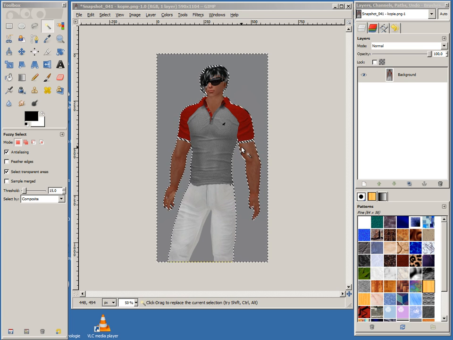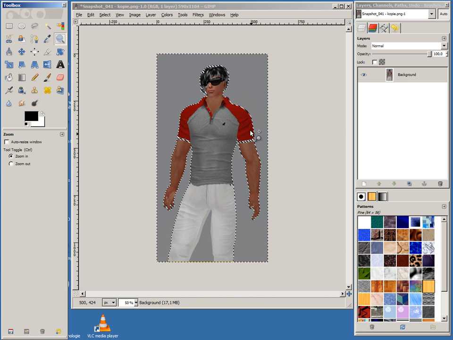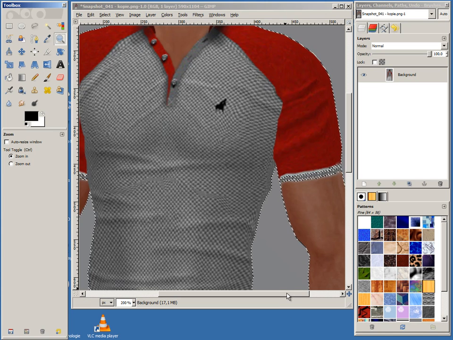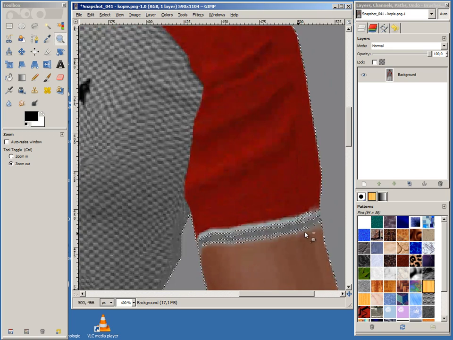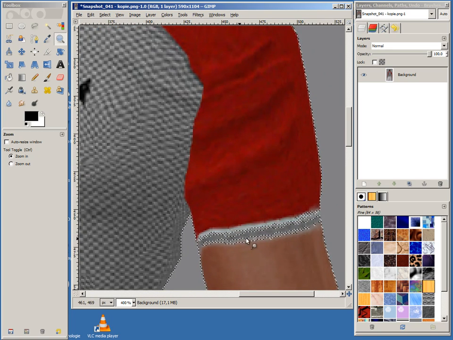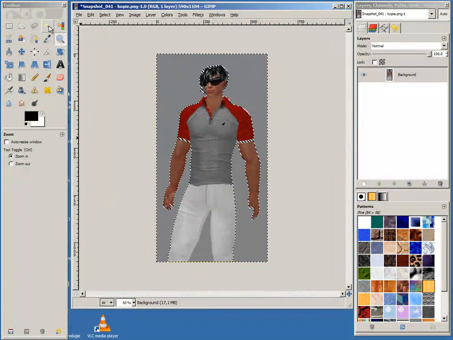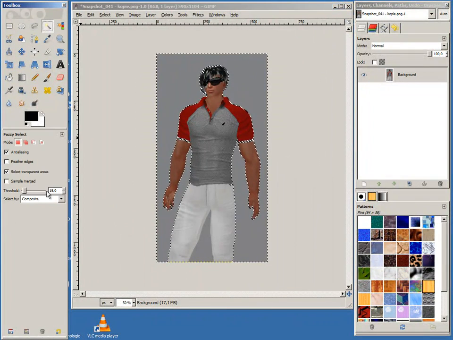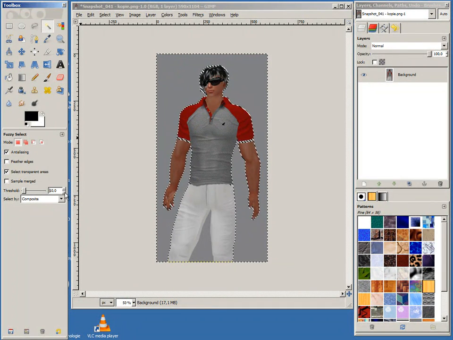But you also see, or you might see, and I will zoom in on this picture a little, that here there is a line that is selected as well, which means that when I click delete, this color will be removed as well. Well, what can we do about this? Go back to the fuzzy tool and you see that the threshold is 15. Well, let's reduce this threshold to, for instance, 10.